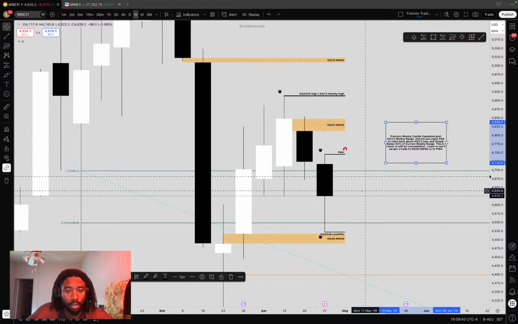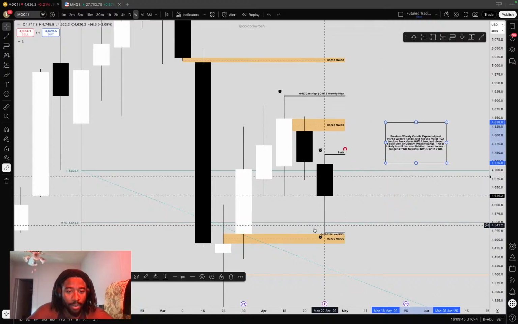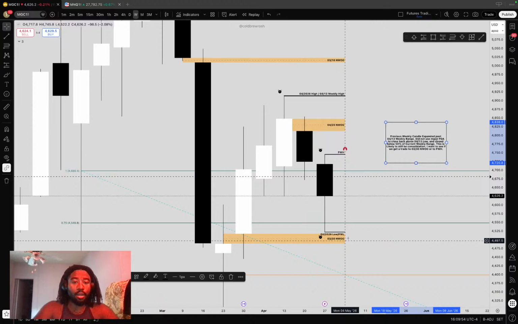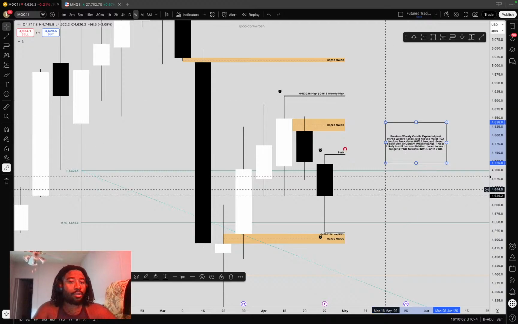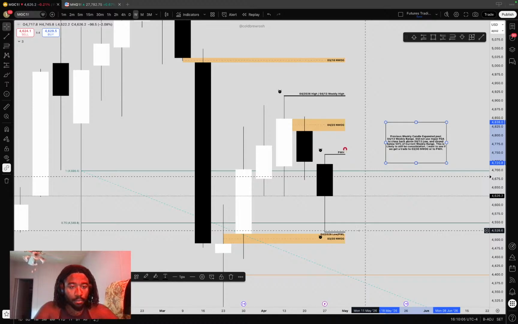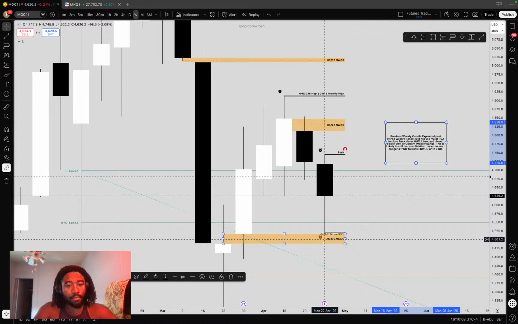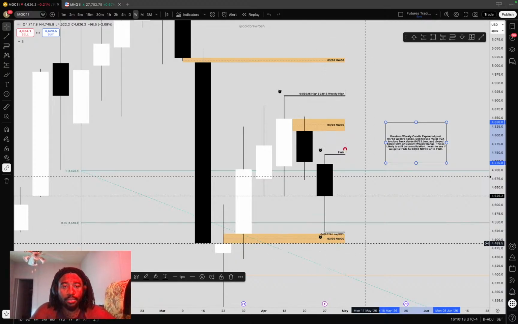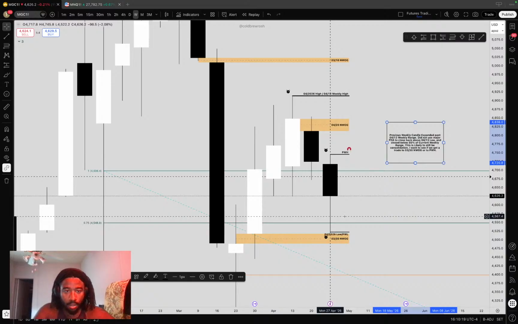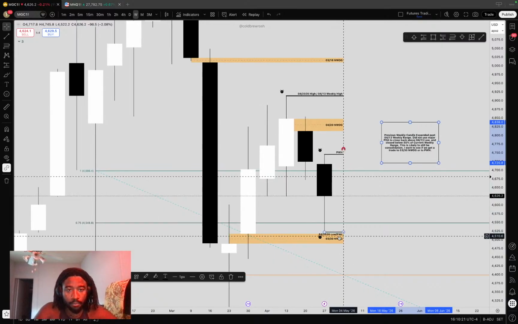Okay. That being said, we want to see if we get one of our patterns here, i.e. the inversion fair value gap, as well as a change of structure in this area. So it's likely that we'll continue to consolidate, in my opinion, but I want to see us get down here. I'd prefer for it to go down here. So I'm neutral to bearish going into the next week, because I want to see it come back down.